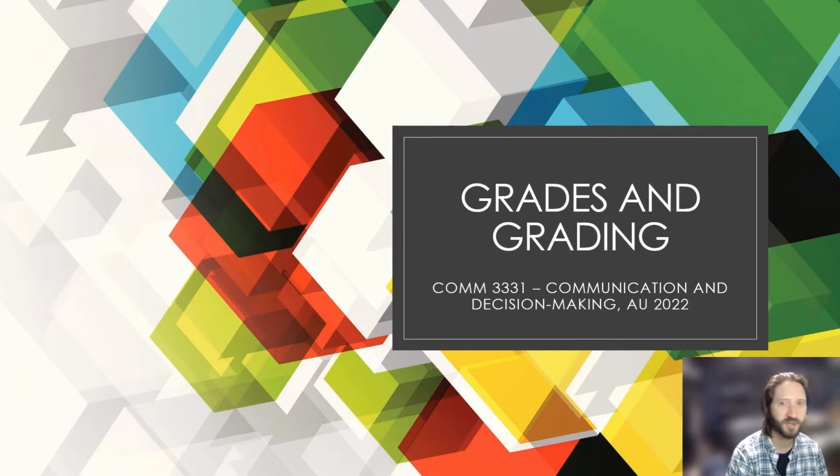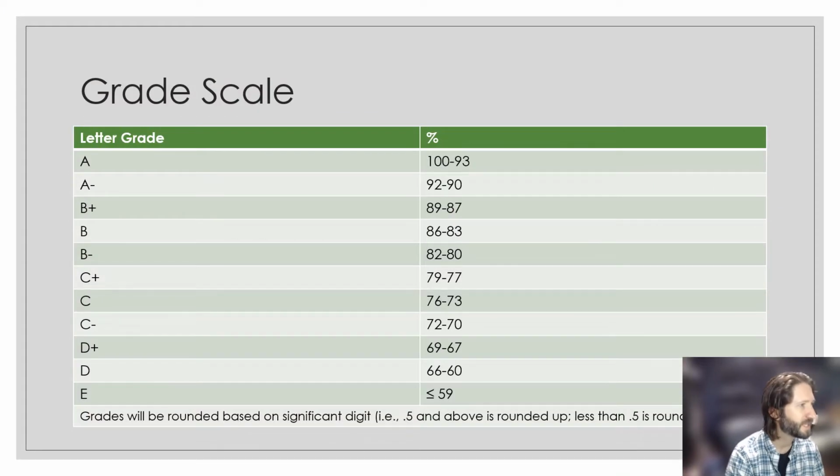I encourage you to keep track of your own grades in the class because these are the formula that we'll use, and these are consistent with the syllabus. All right, so the grade scale is typical of OSU. A is a 93 to 100, A minus is 90 to 92, etc. I'll let you read these. These are also documented in the syllabus.